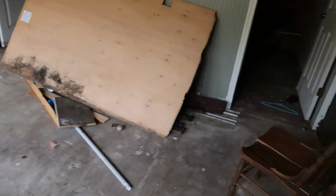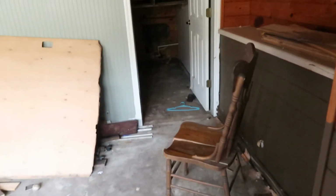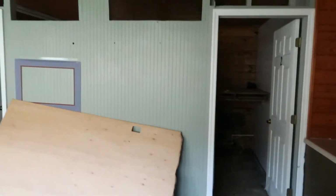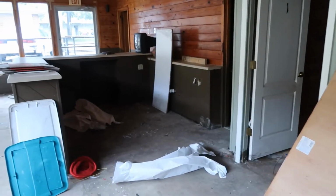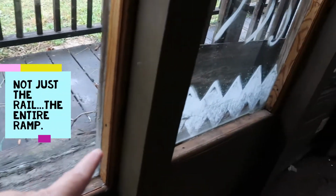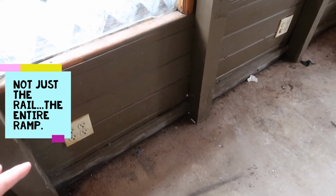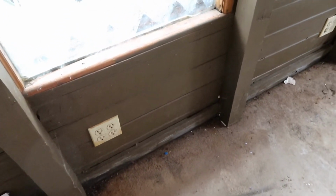For some reason, that door over there, like some city rules or something, I gotta keep it locked. Okay, so there's a little count, and I'm thinking back here, I brought bleach to spray because it stunk so bad because there was a water leak, and the woman that had this had wet, mildewed clothes. Oh, it was terrible, and we was all choking up. But he's gonna have to remove this rail because it's rotting in the wood, and it let water come in. He said he'd kill all this, but they're wanting me to start renting it in a month. And I can't get people in here to pick a booth when of course it don't smell as bad as I thought it would.